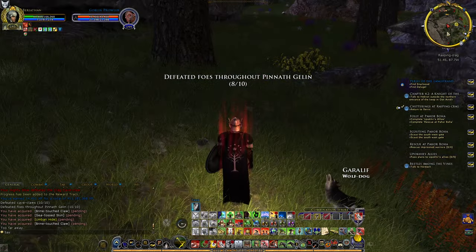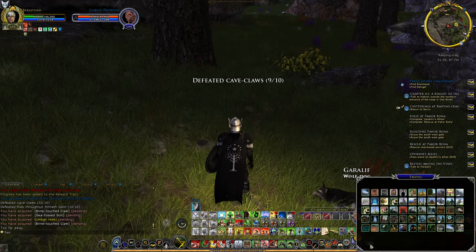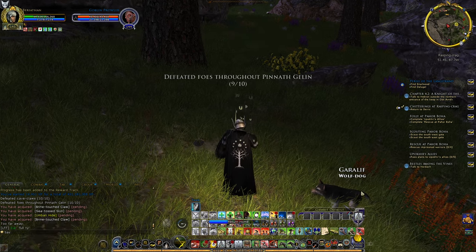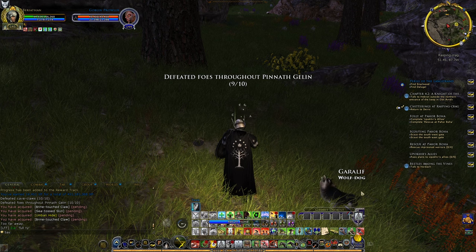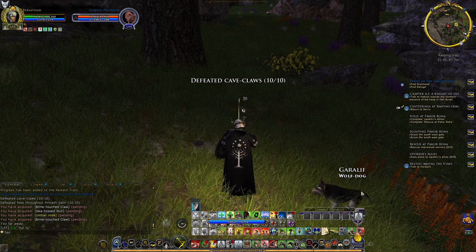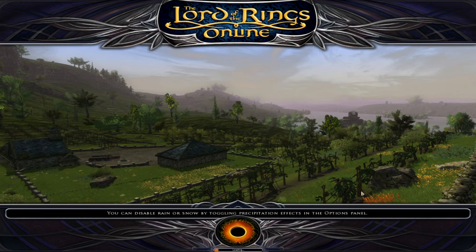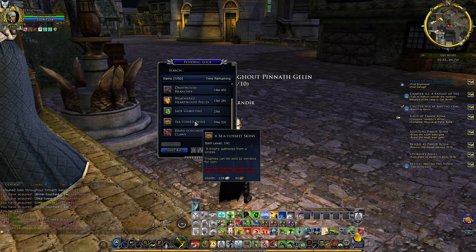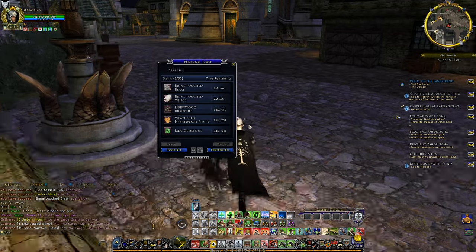So with this we can go back. Let us do that. Oh, we're about to hit level 146. That's gonna be so cool. Yeah, I'm excited to get a level. We will be packing quite a punch now. So I'm really looking forward to it. Once again, hides, skins, claws. Perfect.